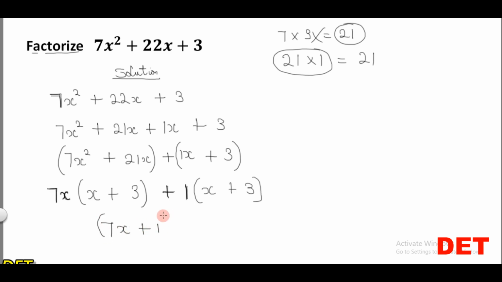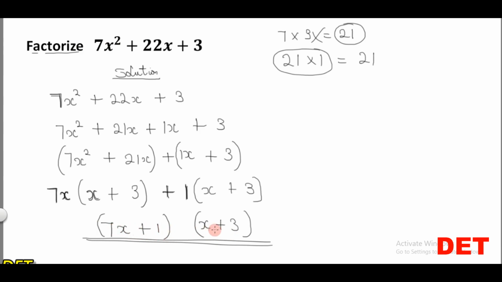So I'll open a bracket and close the bracket, and then pick the terms that are inside the bracket. What I have within this bracket and what I have within this bracket must be the same. If they are not the same, it means that our solution is wrong. What I have within the bracket is x plus 3, so I'm going to write that out as well: x plus 3, in brackets. This is my answer. This is the factorized form of this quadratic equation. We have resolved this equation into factors.